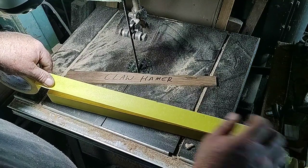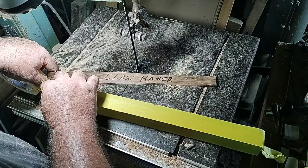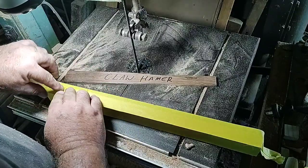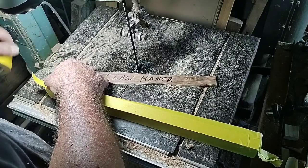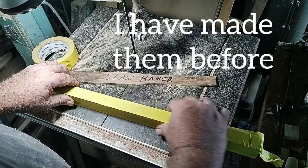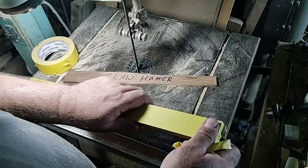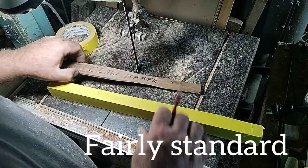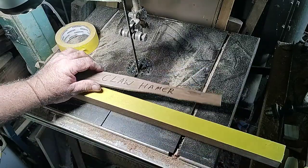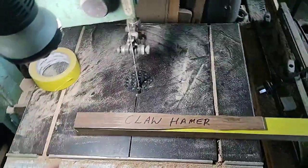I cut this blank here to an inch and a half by an inch piece of timber, and then I've got a template in the background, as you can see there. Now I made a template because it won't be the last claw hammer handle I make, but you should measure the eye hole of your hammerhead before you use, say, a template that you may have made. The eye's internal size on this hammerhead is 1 inch by 5/8, and this template, the neck of it where it goes through the head, is 1 inch wide, so this template will suit this hammerhead.